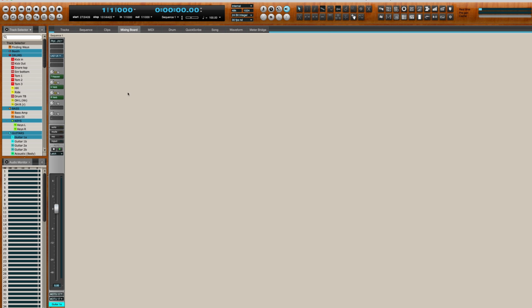Sometimes that happens if your tracks go away. Just go over here under the track selector. There's a little mini menu, and hit show tracks all, and they'll come back. It's a little glitch I've noticed. Sometimes the faders go away. If they do that, just reselect them there. Show tracks all, and they'll pop back.